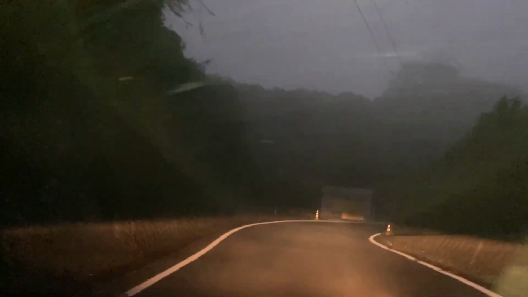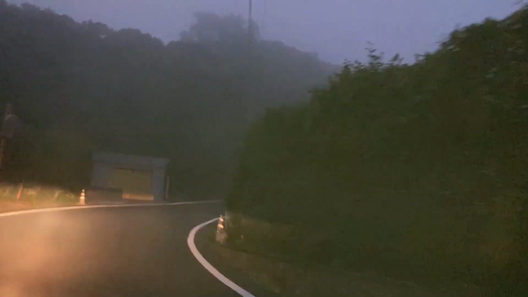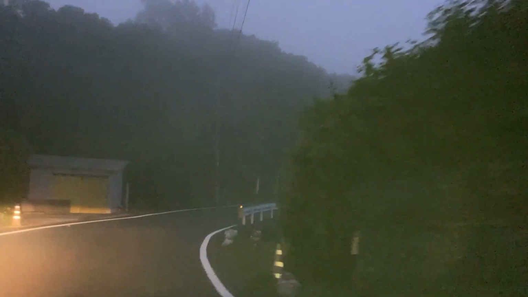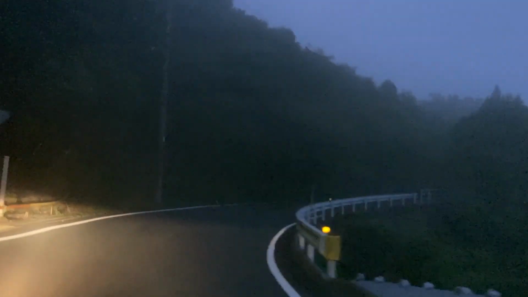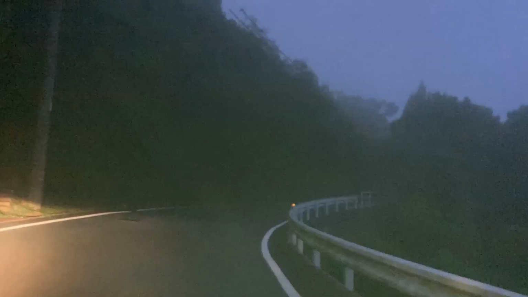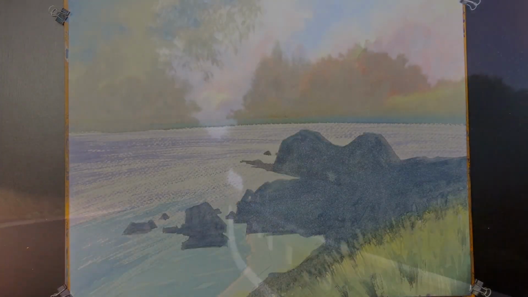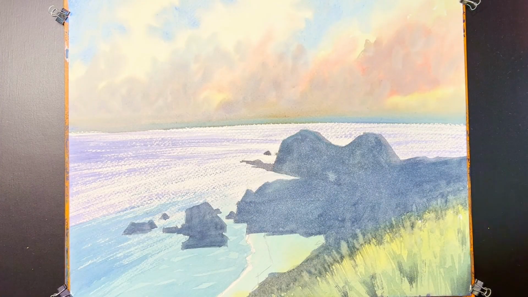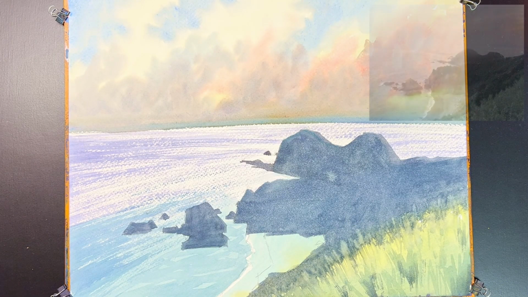It became super misty. So I'm going to work on the sea a little bit more.